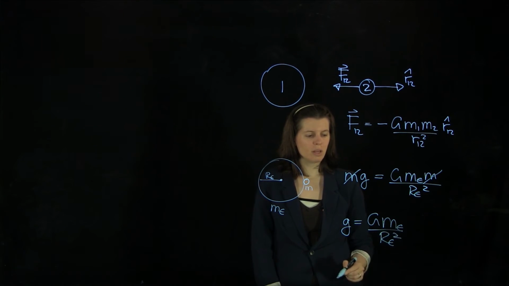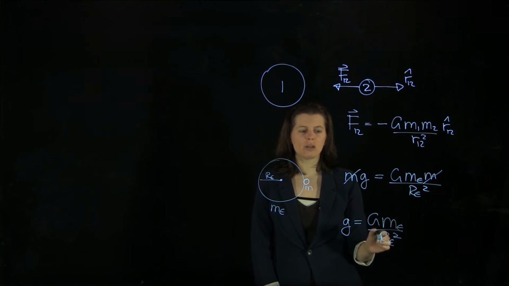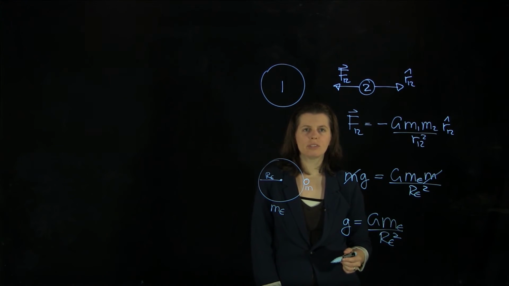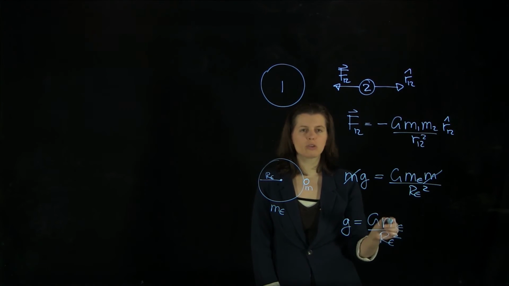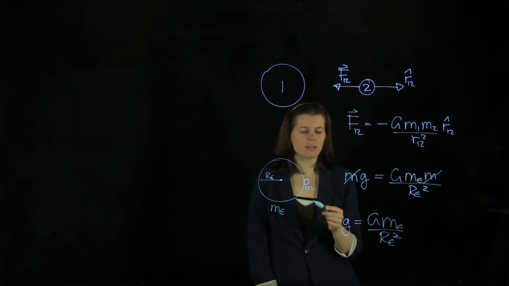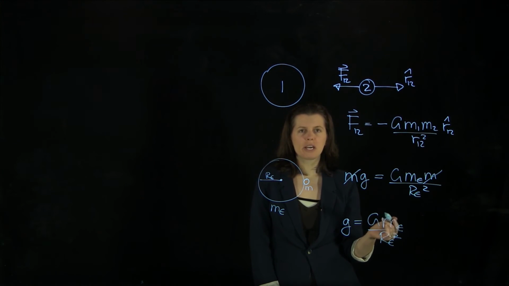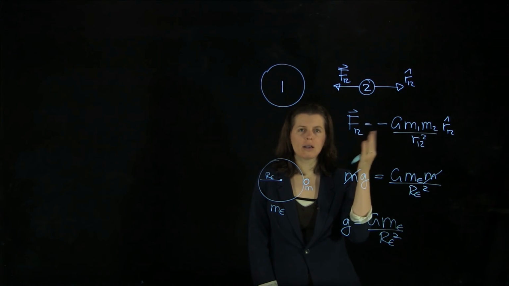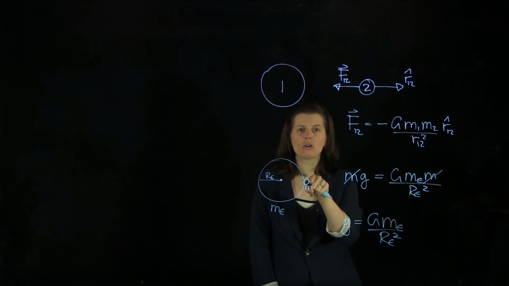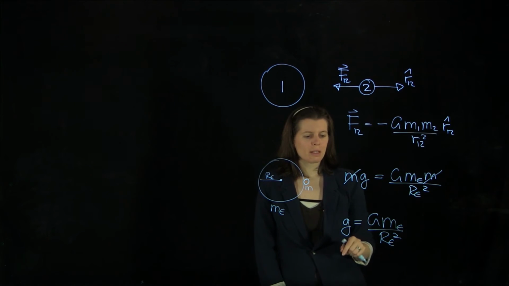So if we have this kind of information, we can determine the gravitational acceleration, and of course it will change depending on which object we are considering. It would be different if we plug in the solar mass and the solar radius, or the moon mass and the moon radius if we consider an astronaut standing here on the moon's surface.